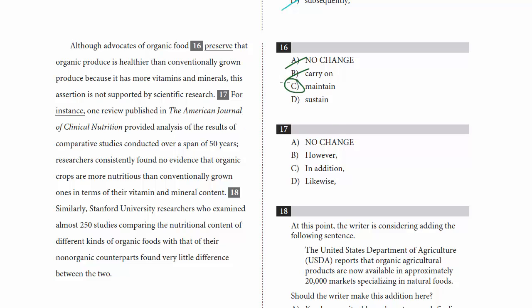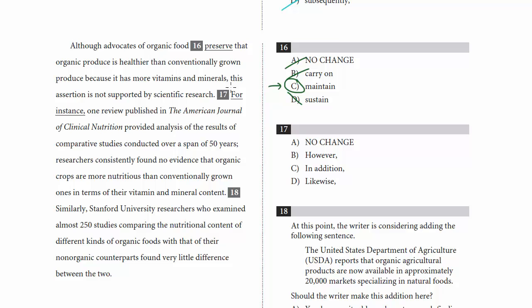Yeah, maintain basically in this context means to continue making an argument even in the face of contradictory evidence or in the face of counter arguments. You are maintaining a particular argument in the face of that. So that works good. Sustain, you might think, is similar, but we don't use sustain in this context in a standard way. We don't say advocates of organic food sustain that. They might say sustain an argument maybe, but not sustain that organic produce is healthier. So D is not quite right, but they do maintain this argument. They do maintain that something. This is the correct usage, so we go with choice C.